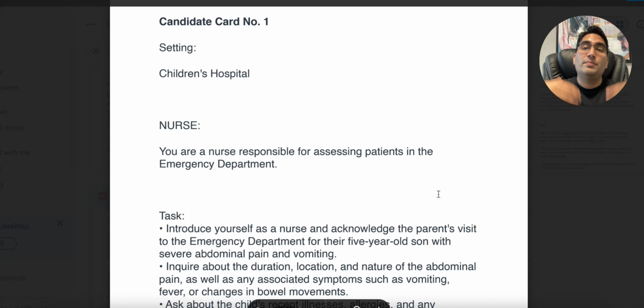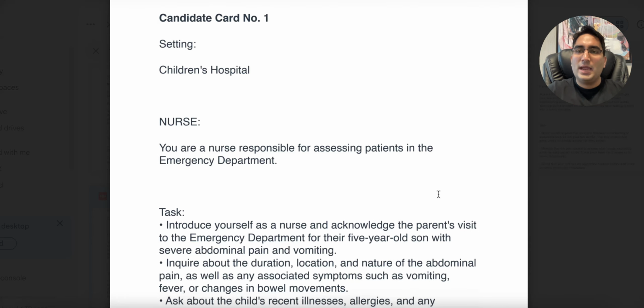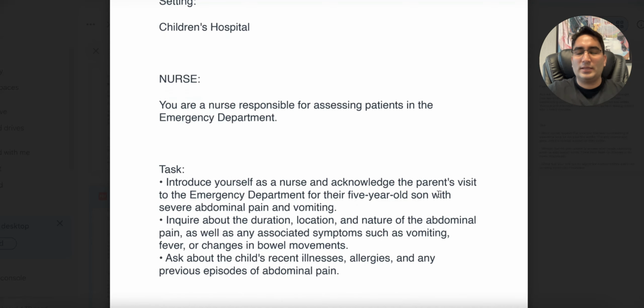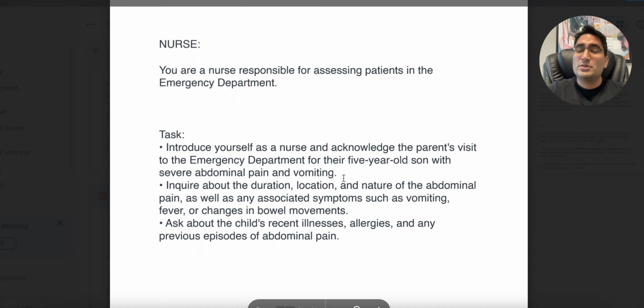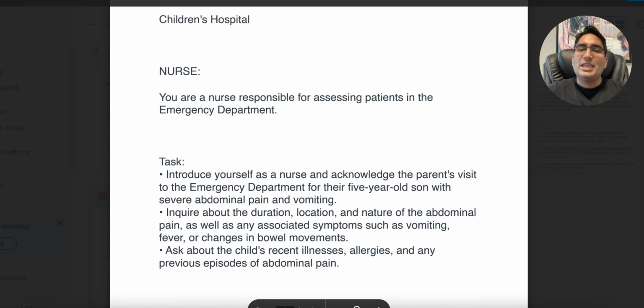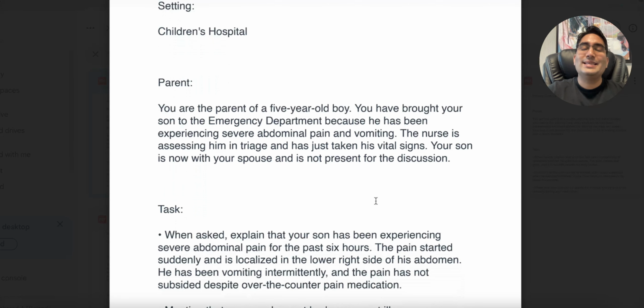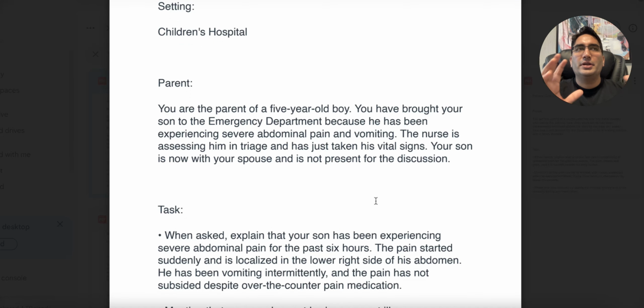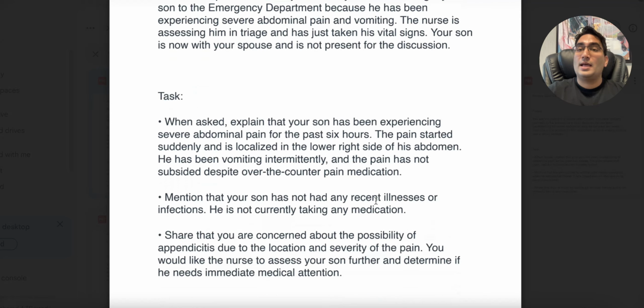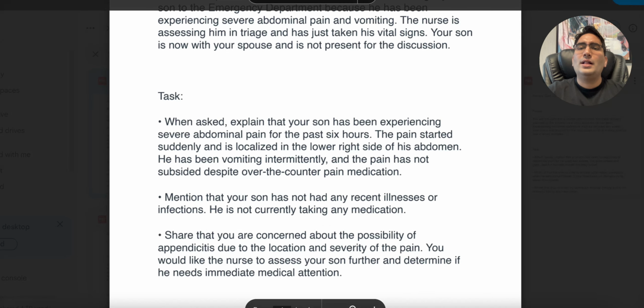You're a nurse, and you're basically talking to the parent of a little kid, so the kid is the patient, and you're going to introduce yourself and talk to this parent. Here is the roleplay card for the parent, who in this case is the interlocutor. They're going to be talking to you as the parent of this patient, and they're going to address their concerns. My son is sick, and these are the conditions that developed, while you are going to be the one asking questions.